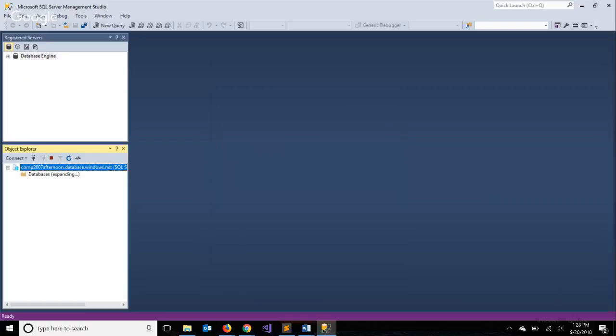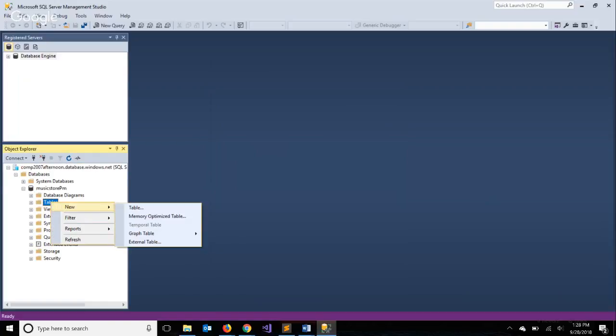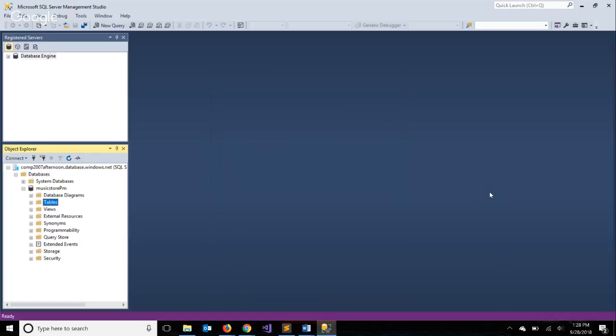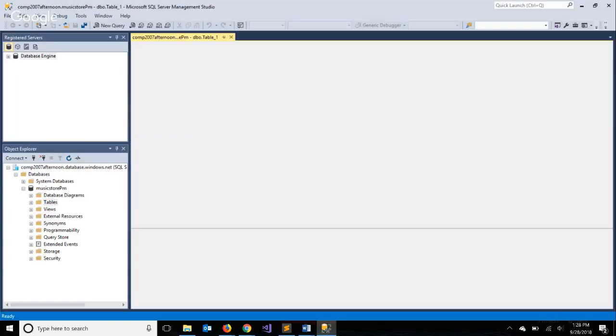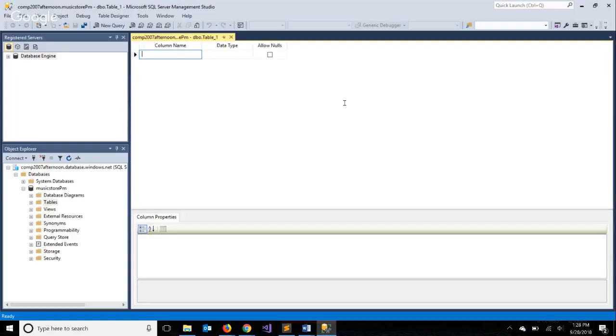And then you expand. So if this is your assignment, you can then just go in here and create the tables. Right? I can just go in, create a new table, and use this. You can write a create table script, or you can actually just use the visual editor to build your columns, column names, data types. I think I showed this last week, right? So it will look like this.